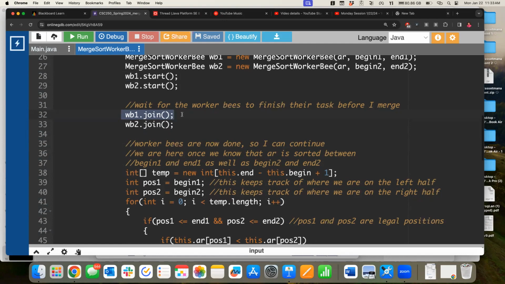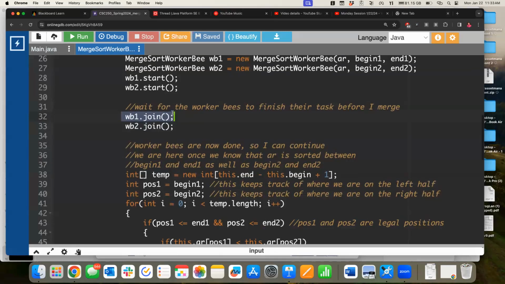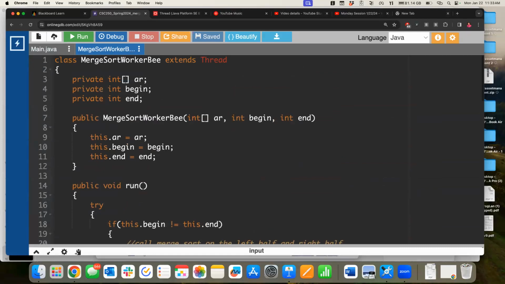Built into the thread library, since it's doing some magic, it's the current running thread that's waiting. So there is a little bit of an assumption we're making about who's doing the waiting. In this case, this running thread is waiting for this guy to die. And this is the current instance of merge sort worker B, which is a thread.